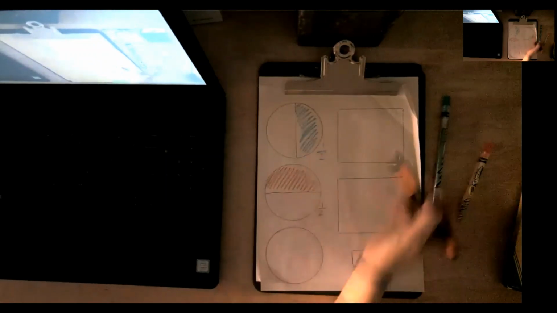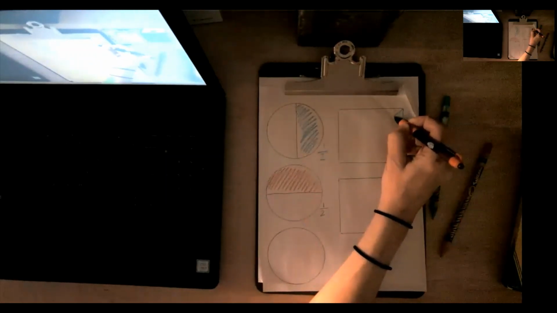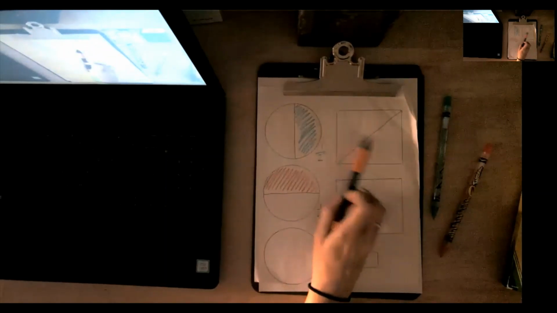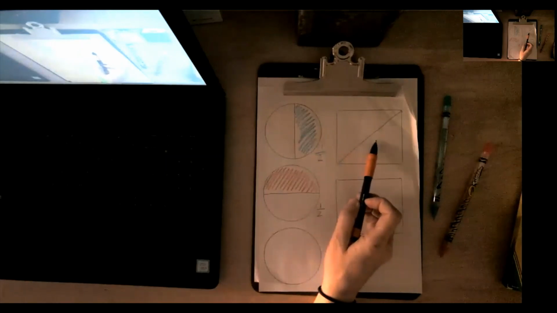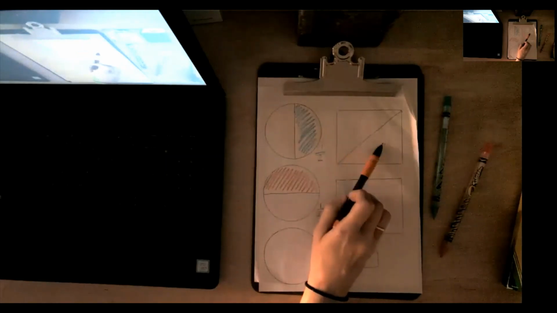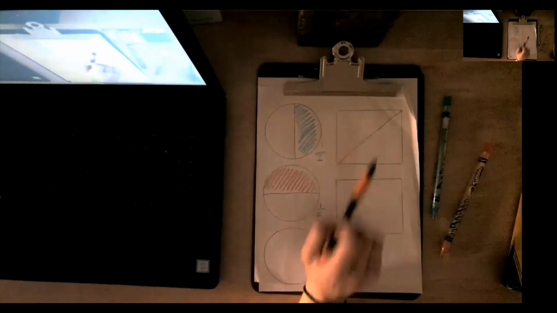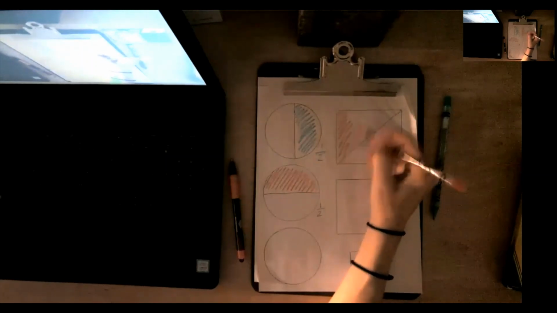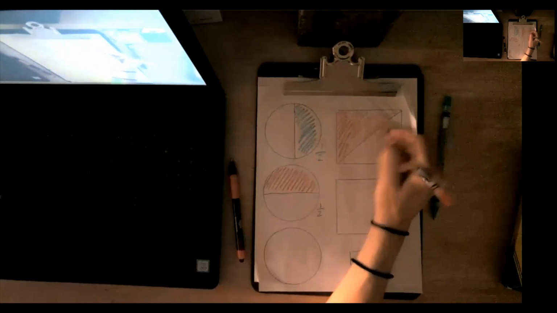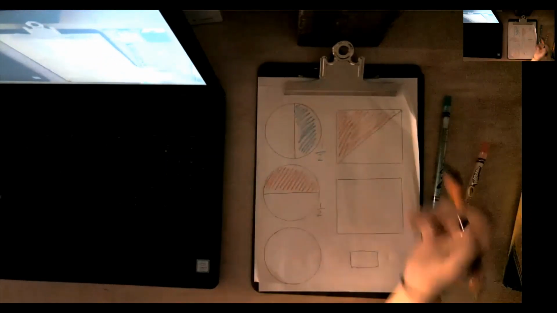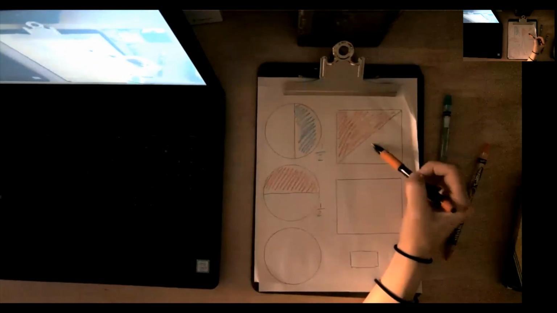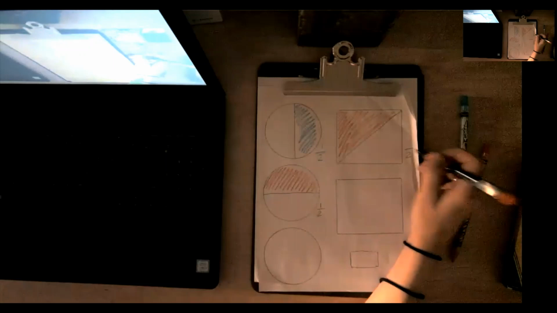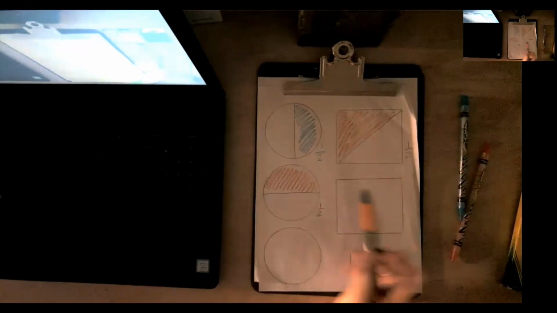Now I want you to keep going, and I'm going to show you some on here because you can do the same thing, but you could also go corner to corner. These are also equal parts. So I essentially just cut my rectangle into 2 triangles, right? Super neat. So then I would shade one in. I'm not worrying too much about getting it perfect. So how many equal parts did I make? 2. How many did I shade in? 1. And I want you to do the same thing.